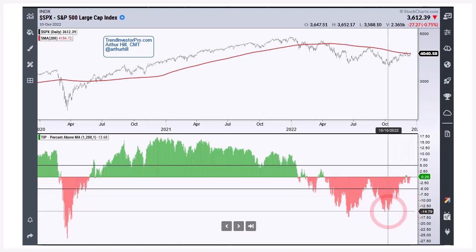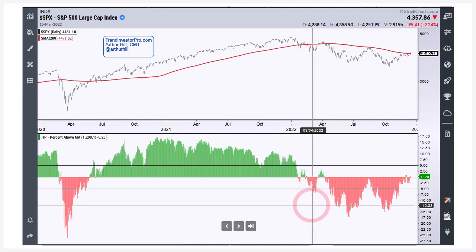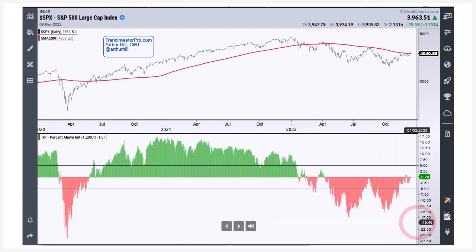Now, I chose 5% just to make sure that these two signals didn't result in whipsaws. The level that you pick is a bit subjective. The higher it is, say 10%, you're going to get more lag. But if you keep it too short, at say 1%, you're going to get more whipsaws. So 5% is kind of a good compromise, if you will. So that's how that reduces signals.